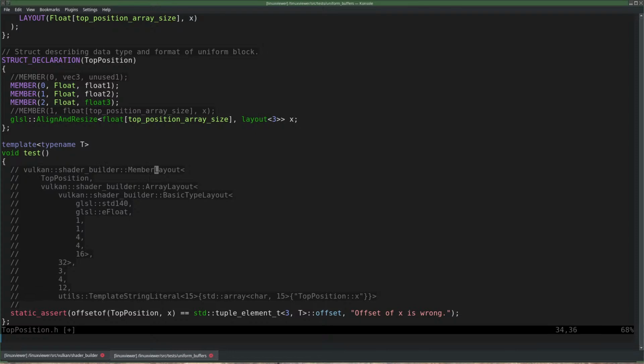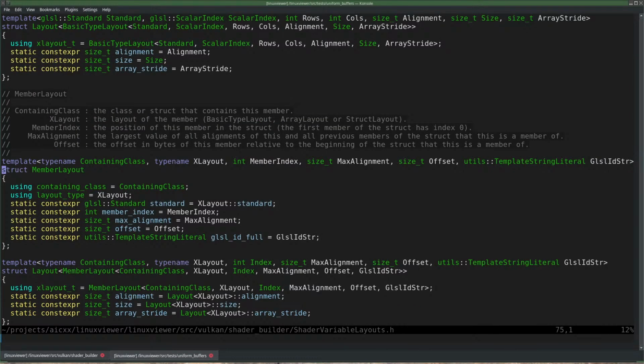And if we look at member layout, it has an offset, and it is set to the offset of, just the template parameter offset, which is that one, which is strange, I think. It's not really strange, but member layout. Slightly confusing here. Is there more member layouts or what?